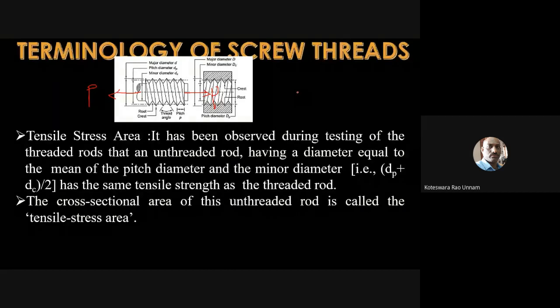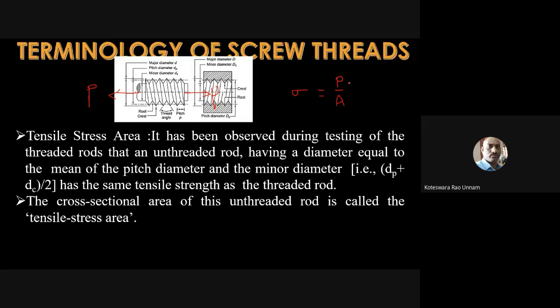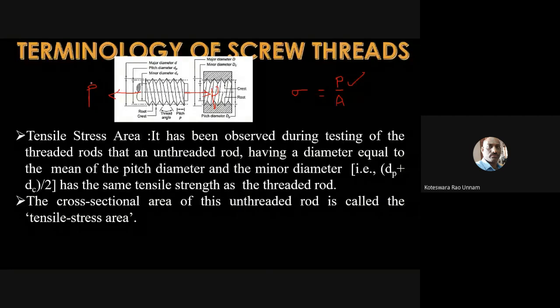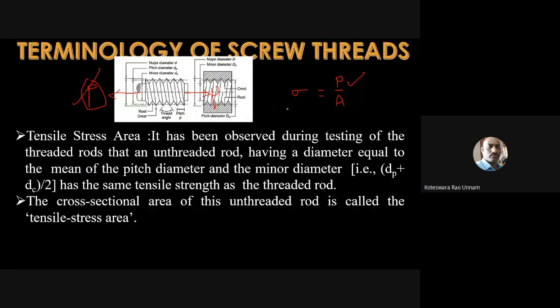We know the stress due to axial load, the formula is P by A. Stress is nothing but P by A, where P is the applied load. Here we are applying a load of P newtons. Whether newtons or kilonewtons, whatever the load may be, P is expressed in newtons or kilonewtons. So we know P. To compute this sigma, the normal stress in the bolt because of this applied load P, I should know A also, that is the cross-sectional area of the bolt.